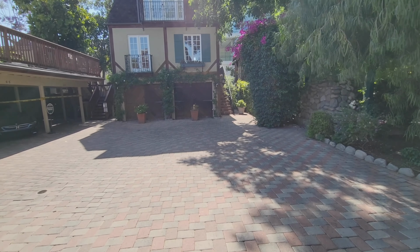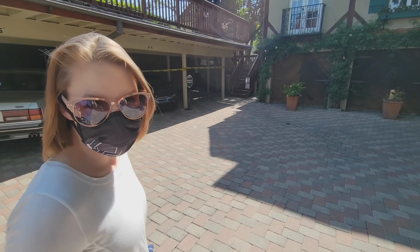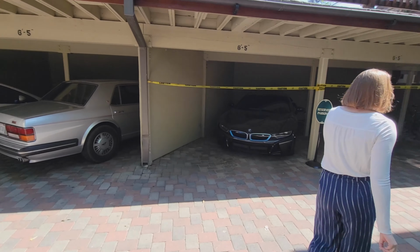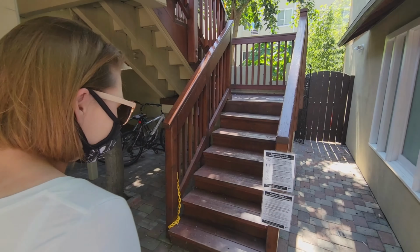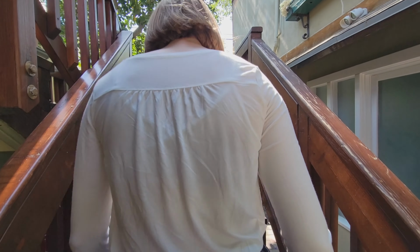So it's funny because from the front, it's easy to miss this. That's the little entrance right there. Yeah, it's this tiny little gate. It's very easy to drive past it. We know, because we did. And there's a little call box you have to actually press in order to open up the gate. So those are the safety guidelines.